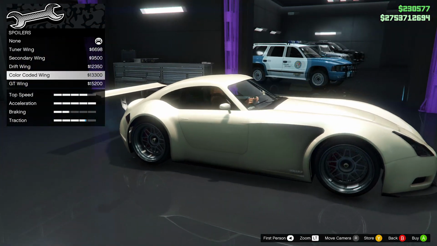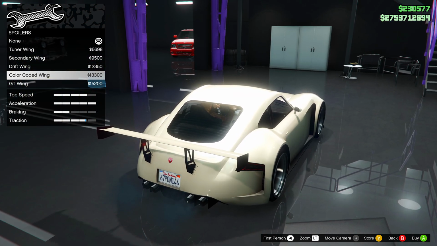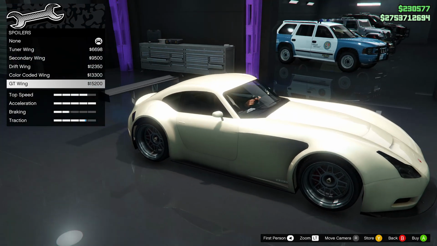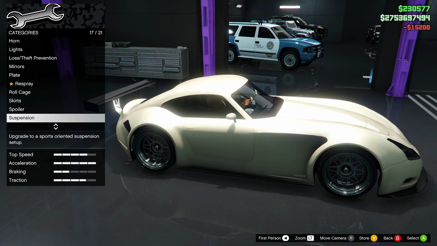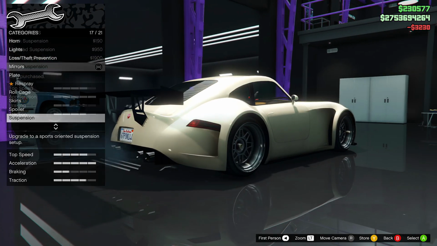We have the color-coded wing, which I actually kind of like. Huh. It is positioned weird, like more on the bumper than where the wing is. But it doesn't look too bad. We can get the GT wing as well to match all the carbon. I think we're going to do that. We're going to go for the GT wing. For the suspension, I think we're going to lower it all the way. But honestly, I think it could go a little bit lower, but I guess that's okay.